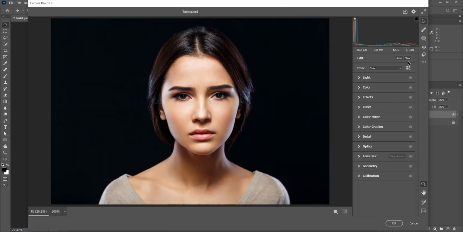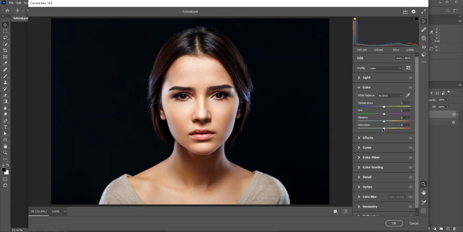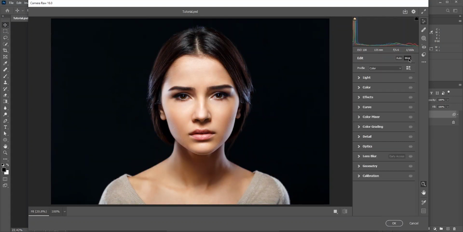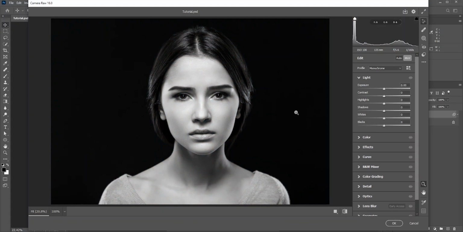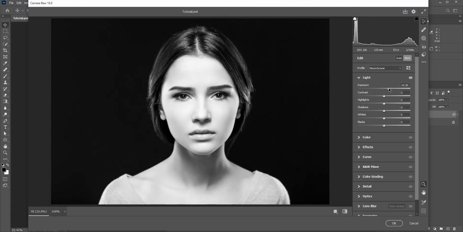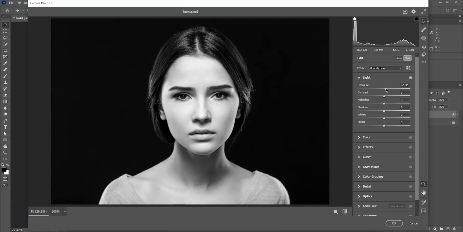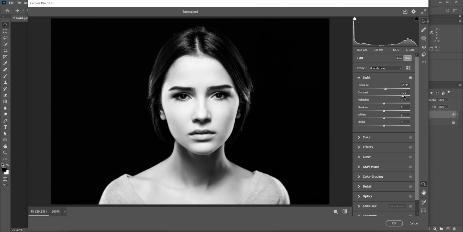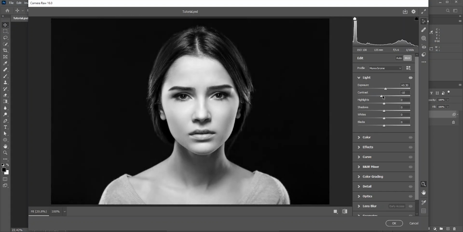Let's go back to Edit. Here, you can click the black and white button or you can expand color and reduce the saturation. Now expand light. For a high contrast black and white photo, we need to have extreme black and extreme white. But it doesn't mean something this extreme. We must have a balance where we have very bright and dark areas, but still it looks good and we don't lose so much of the details that we cannot even recognize the photo. This is art. There is no right or wrong unless you ruin the photo.